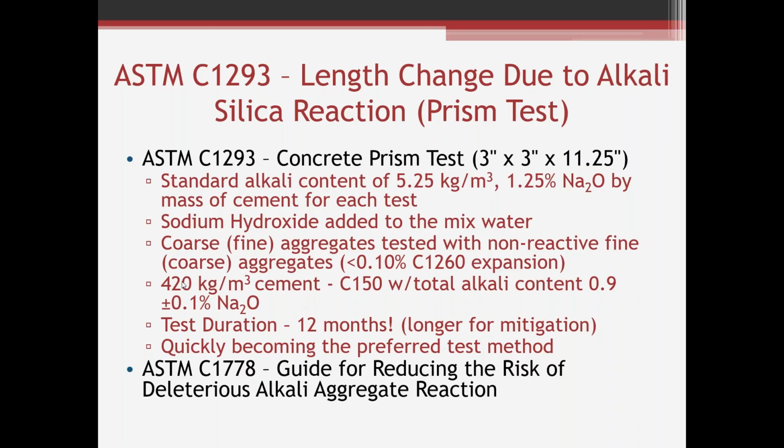The amount of cement in each mix is 420 kilograms per cubic meter. It specifies ASTM C150 cement with a total alkali content of 0.9. And again, you're adding sodium hydroxide to raise that alkali content. Here's the bad part. The test duration is 12 months. Sometimes it's longer. If you've got a certain amount of expansion, they recommend carrying it out to 18 months. If you've got a project that's bidding in a month or two, this could put you behind the 8 ball a little bit if they're specifying this test.